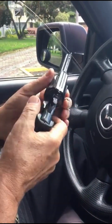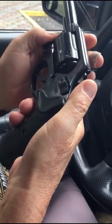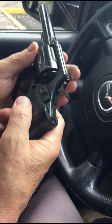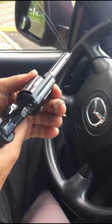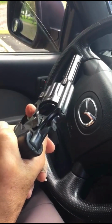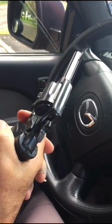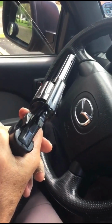Another thing with the revolver is there's no safety on the revolver. Not at all. None. There are two ways to fire it. This is double action. When you pull the trigger, the hammer comes back, and then it releases. That's the normal way to fire a revolver.